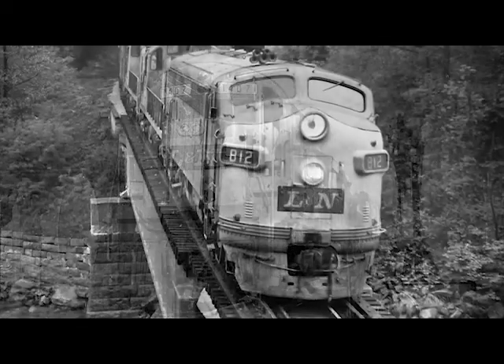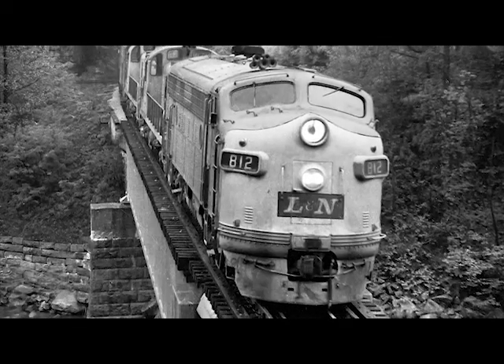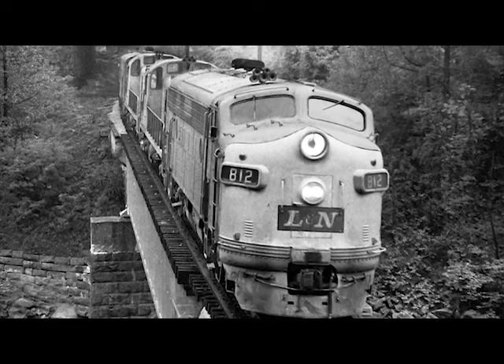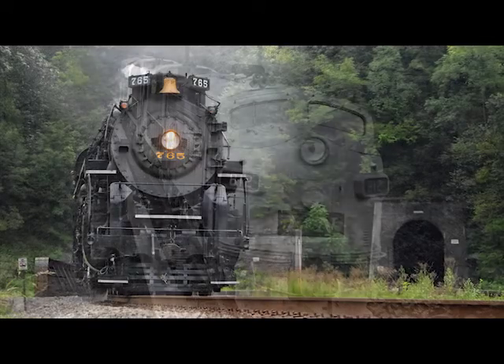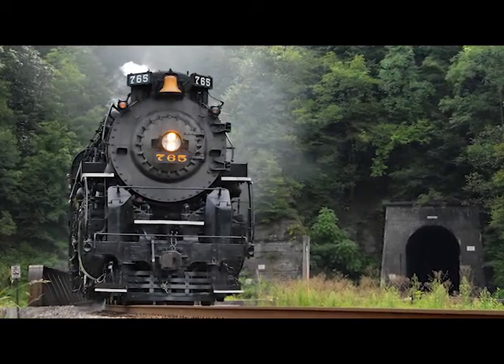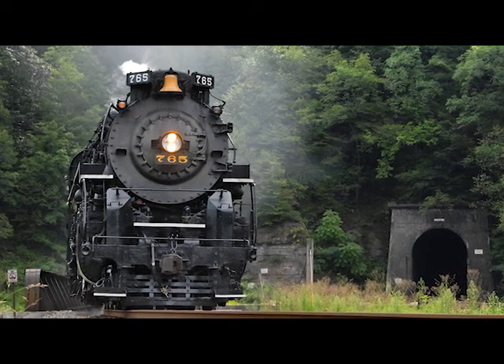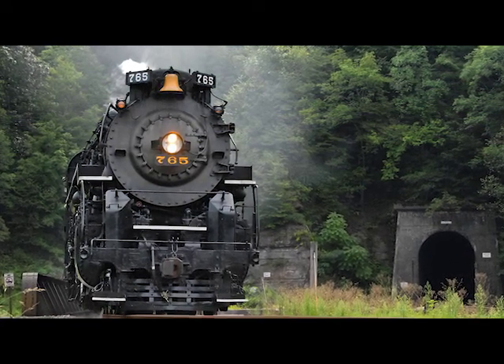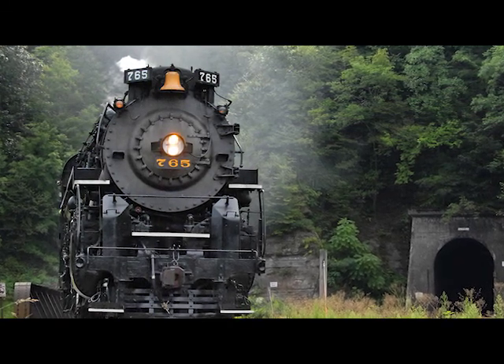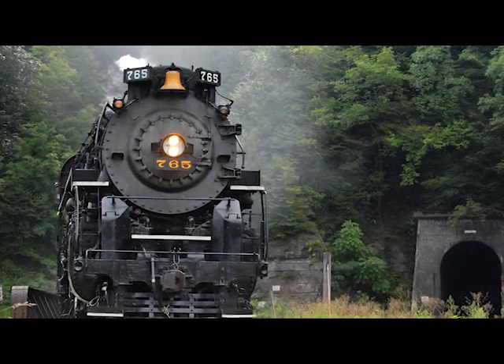This is another shot at Roaring Branch, made a week after I graduated from high school. I really liked that shot and it's been published a few times. And here's a little steam locomotive — Nickel Plate 765 — about three or four years ago on an excursion into Williamson, West Virginia. Once you've been around active steam locomotives, you never really get tired of that.